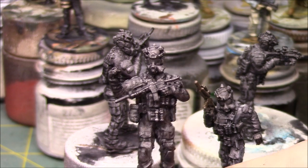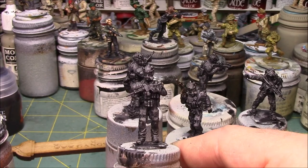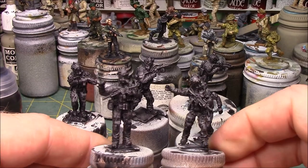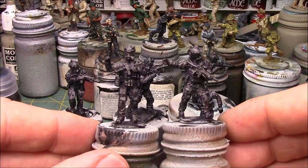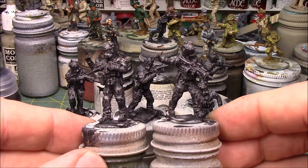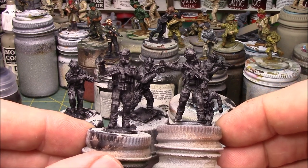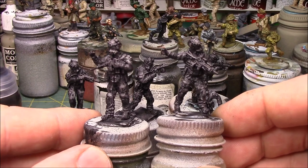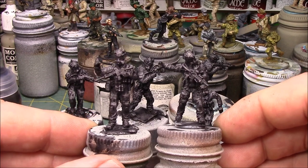I hope this video helps. By far it is no full guide to painting black uniforms - the main purpose was to showcase these figures and show you what they look like with at least a nice black applied, and also to show you how to use the new contrast paints available for a quicker way of painting. If you guys have any questions feel free to message me - my name is Tim Spakowski, you can also email me at tim@footsore-miniatures.co.uk. Thanks a lot.